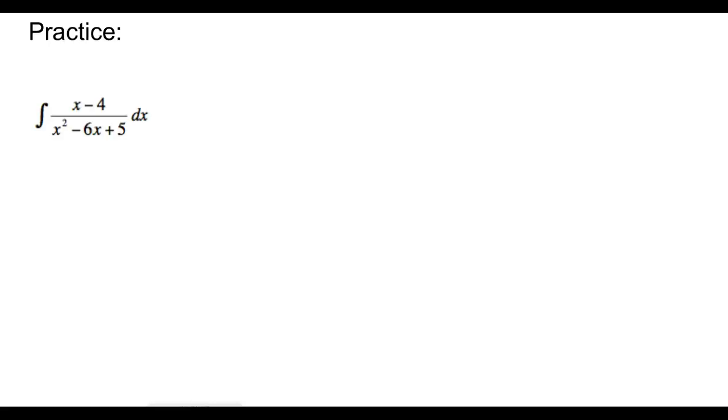First of all, always go for u-sub. In your brain, take the derivative of the bottom. You get 2x minus 6. Had the top been x minus 3, that's a go, right? Because if your derivative was 2x minus 6, you can make it 2 times x minus 3, and you could do a half correction, and you can almost do it in your head. But it didn't work. So this is a candidate for decomposition.